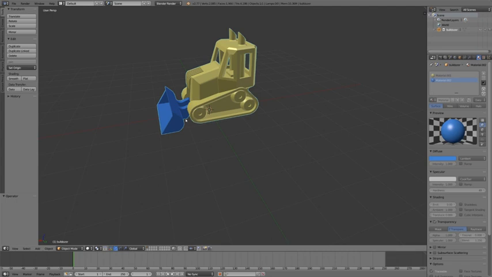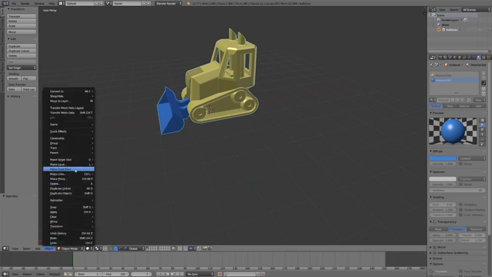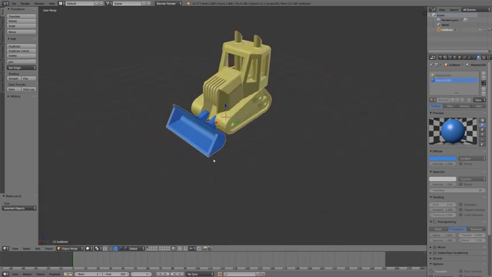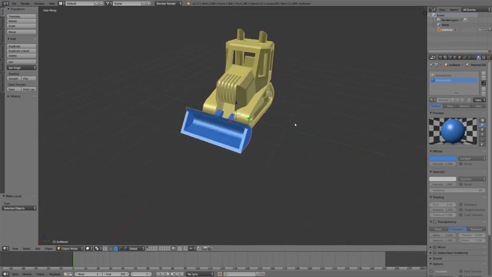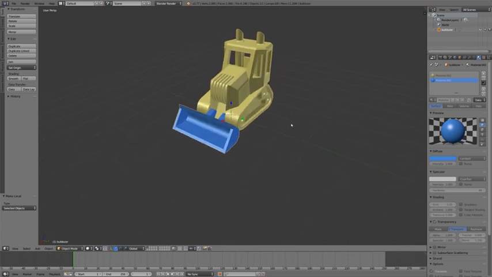Now this is really handy, except we might want to move this around or do other things with it. And to do that, we need to make the object local, because right now it's only referencing that other blend file, and none of the information is available for us to edit here. So to do that, with this object selected, we can go down to Object, up to Make Local, and then press Selected Objects. Once we do that, we can see that our materials are still grayed out, and we can't go into edit mode, even if I press Tab. However, we can move this around, we can scale it, rotate it, parent it to other objects, and anything like that. So that's most likely what you'll be wanting to do.